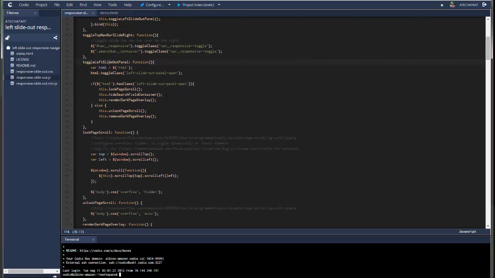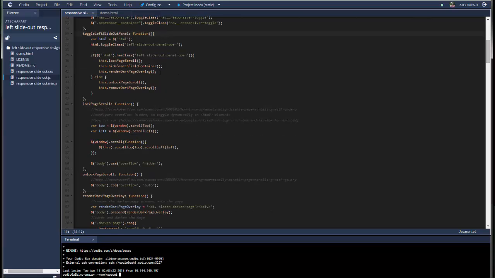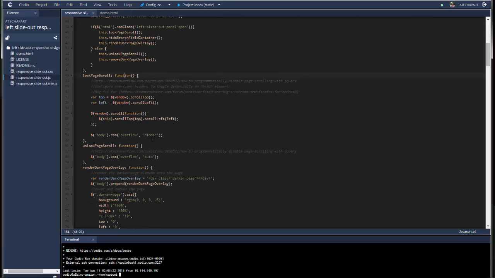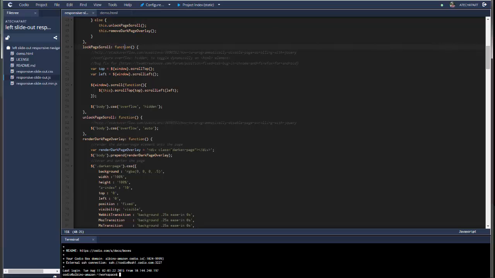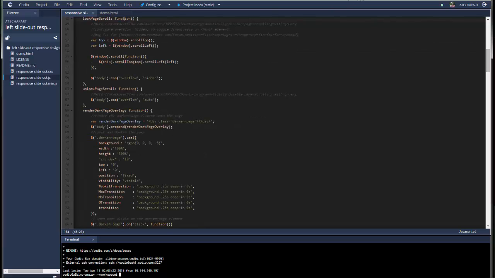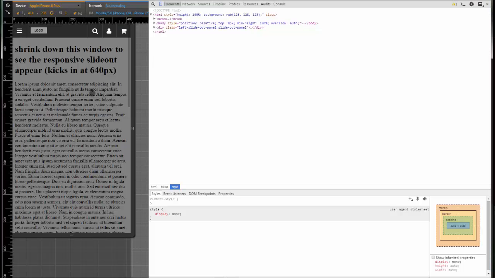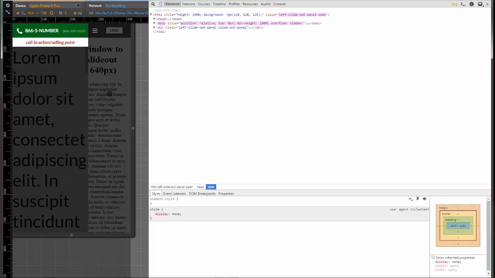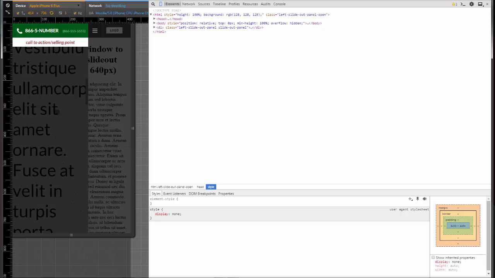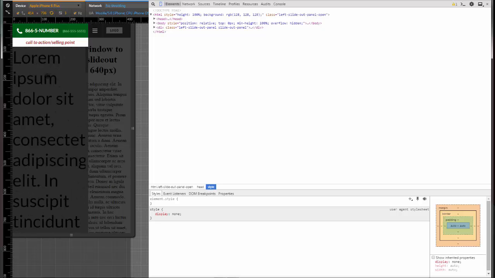This is all being done for the most part by CSS. So we've got lock page scroll and unlock page scroll functionality that'll kick in when you click on that hamburger button, and the panel slides out. That'll lock the page in place. You'll see that right here, so that you cannot scroll on the right side. That'll prevent some of the jerkiness or jumping around of elements on mobile phones. And it'll also put the focus here on the left-hand side scroll for your menu items or your content.